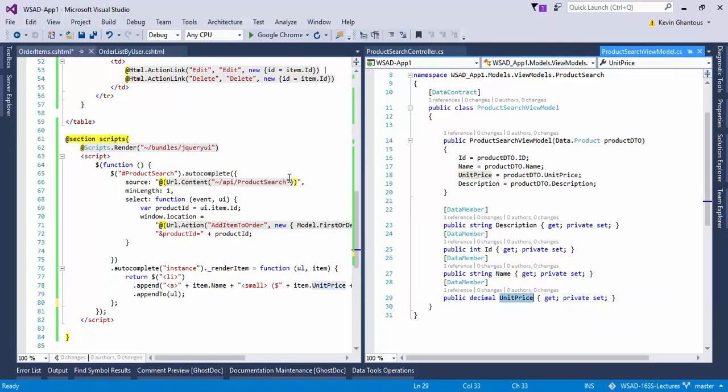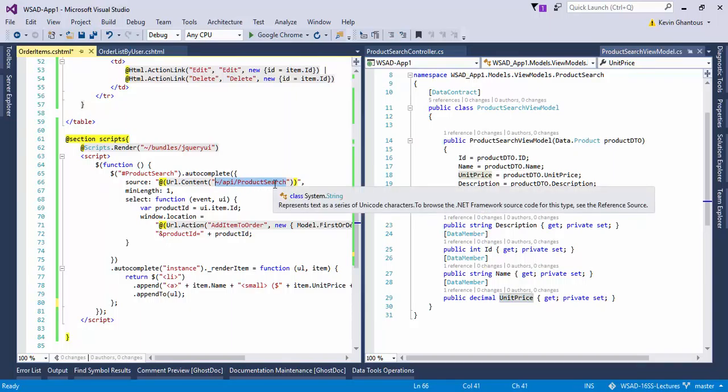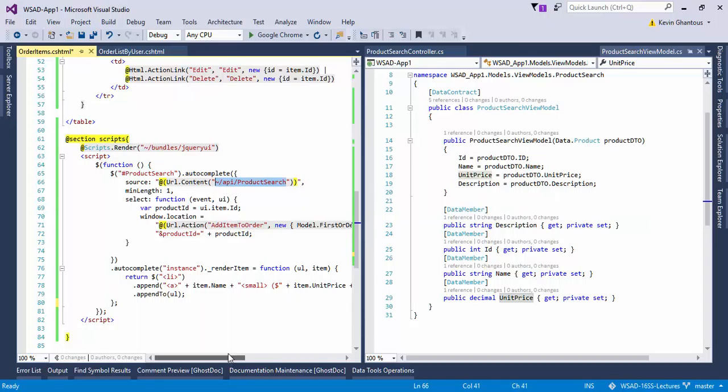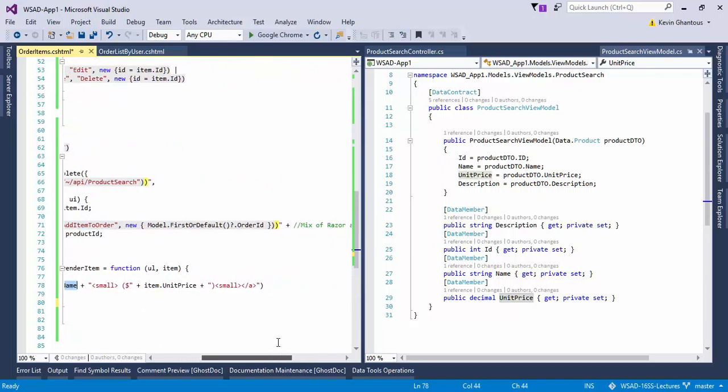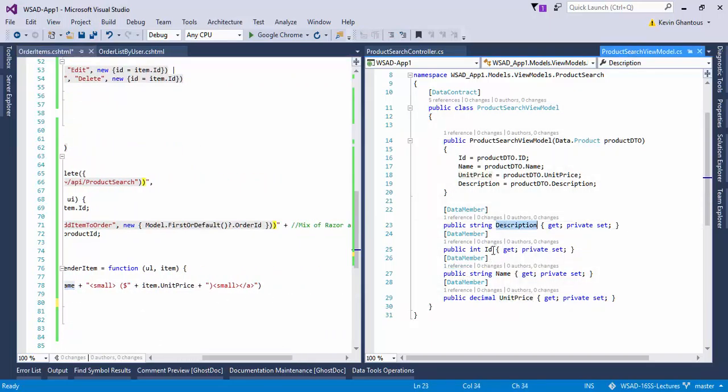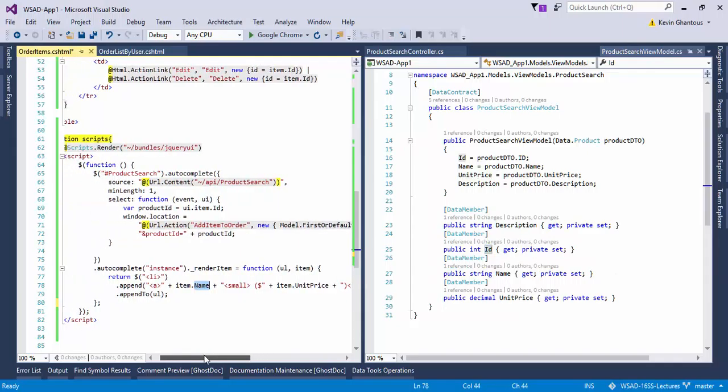When I call API/productsearch and I perform my search, the value that comes back is going to be some JSON data. And that JSON data is going to be in the format of having a name, a unit price, a description, and an ID. All of those properties will come back in our JSON data, just like we saw in the last video with our XML.